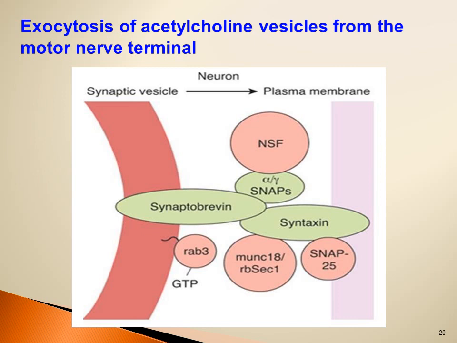Here we can see in this figure a synaptic vesicle membrane and the plasma membrane of the axon terminal, or the presynaptic membrane. We have synaptobrevin, syntaxin, and SNAP25, as well as other SNARE proteins, and the interaction between them will prepare for the fusion of the synaptic vesicle with the presynaptic membrane, especially after the entry of calcium and its reaction with the calcium-sensing SNARE protein, which is synaptotagmin.